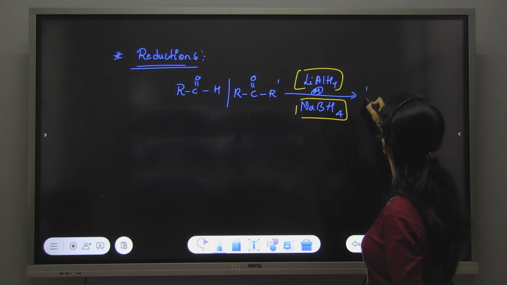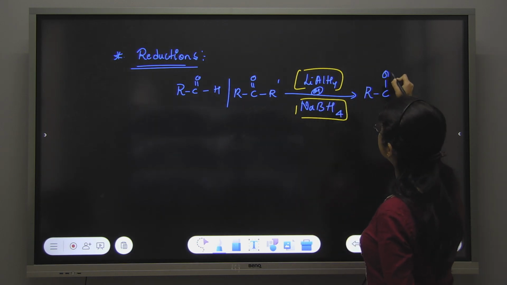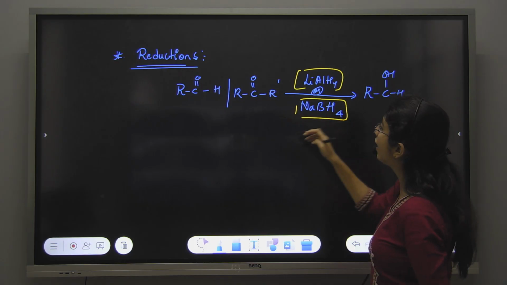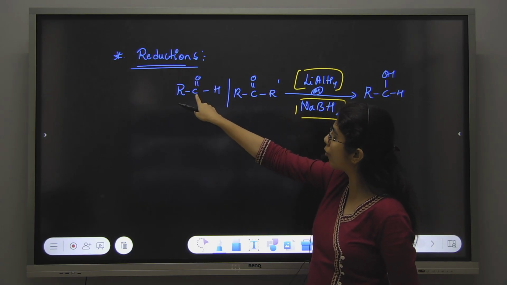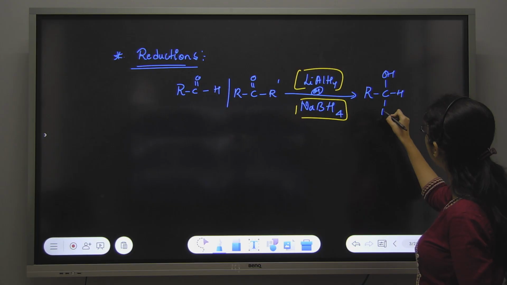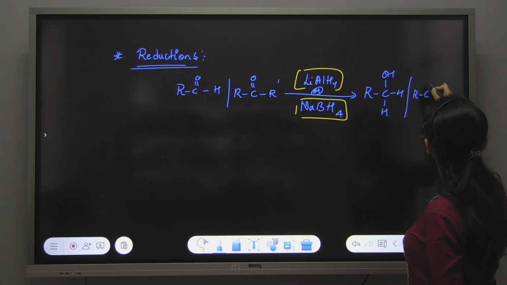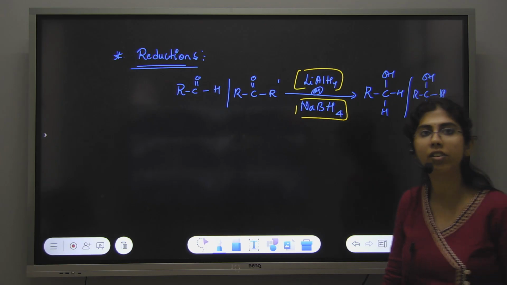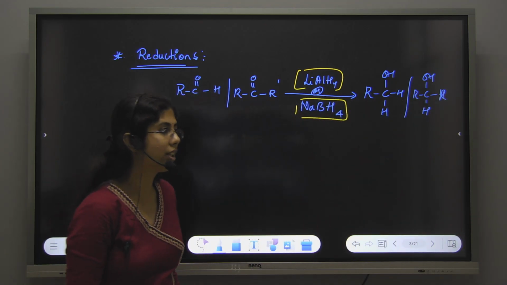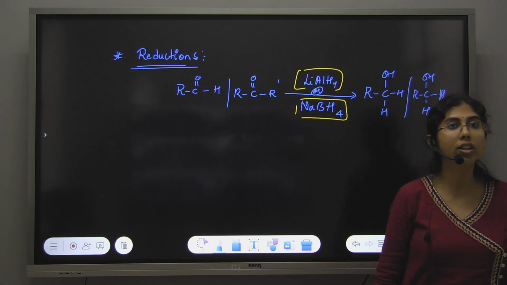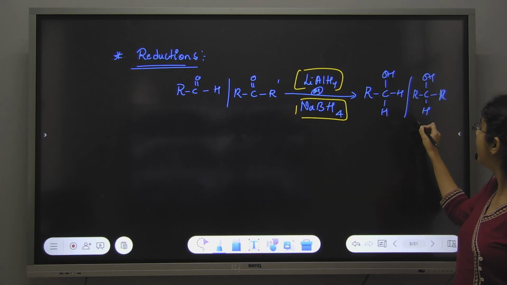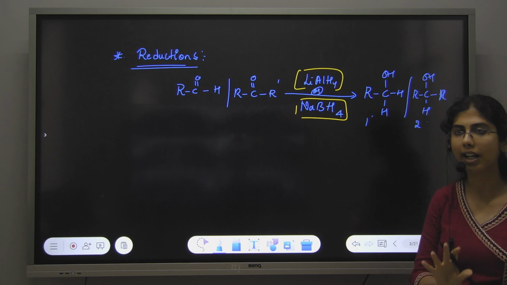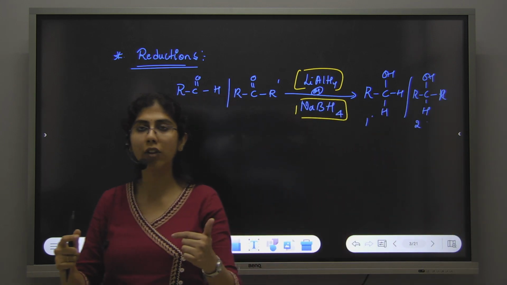So you have the alcohol, RCH2OH. When you are converting this to OH, you have to add one more H to the carbon. Remember that. If you had taken a ketone, you would get something like this. Now the aldehyde I converted into this alcohol. What kind of alcohol is this? Primary, secondary, tertiary? Primary alcohol. For the ketone, secondary. Very good. Here we'll get secondary, here we'll get primary. So this is one kind of reduction.